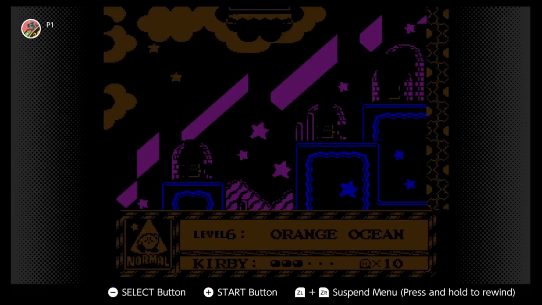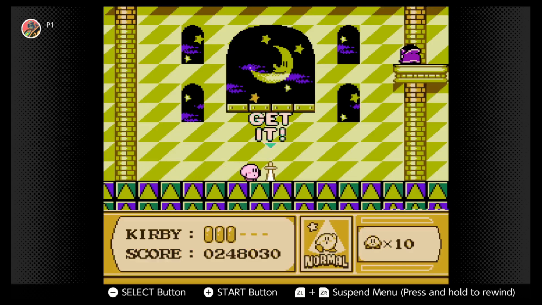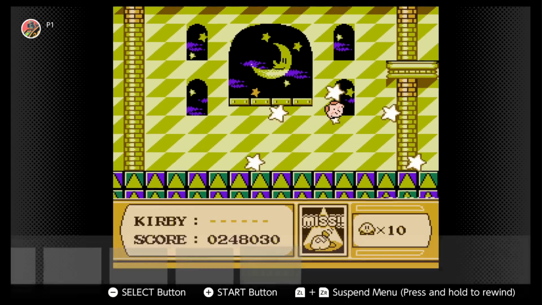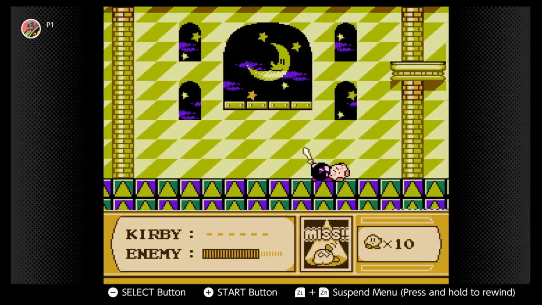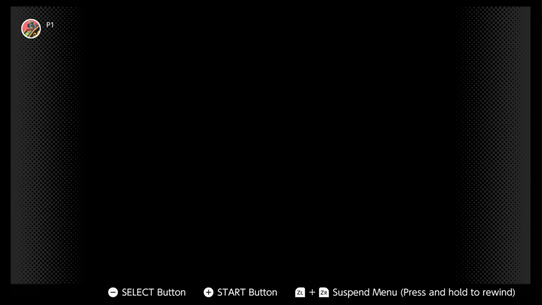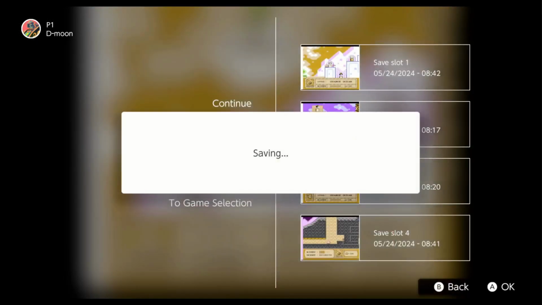Can I actually exit stage? Okay. It's really nice when you can actually exit the stage. Oh... Yeah, you know, I'm just gonna get hit. I didn't have full life going into this. And it's probably a good idea to have full life. Oh yeah, you know what? Let's create save.